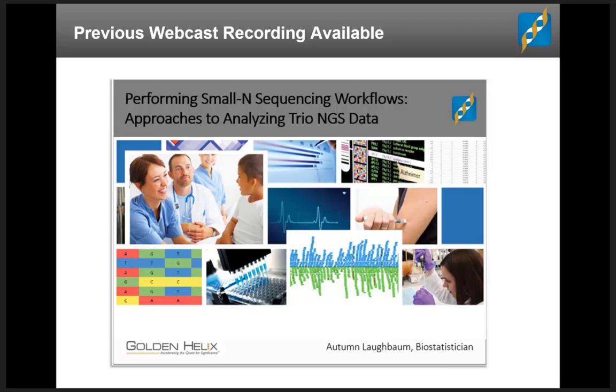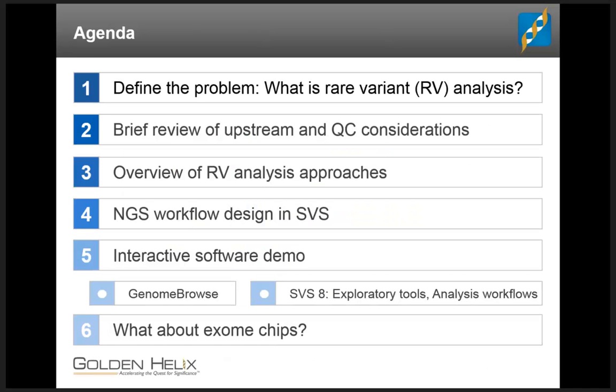Now, as we go along today, I'm going to really try to talk about the issue of rare variant analysis and really sequence analysis in large cohorts from the perspective of somebody who has experience in GWAS, somebody who has maybe been involved in GWAS analysis for many years, has a large cohort of subjects that they want to learn more about, and is considering jumping into sequence analysis now with their GWAS samples.